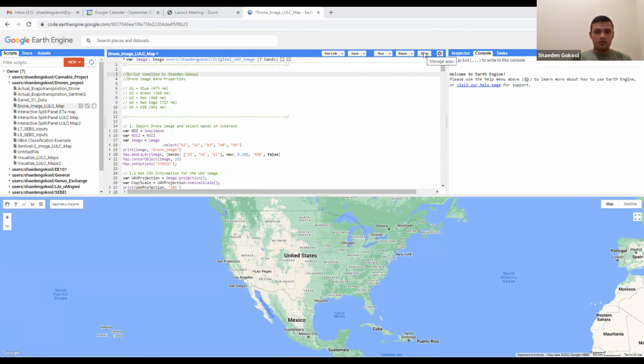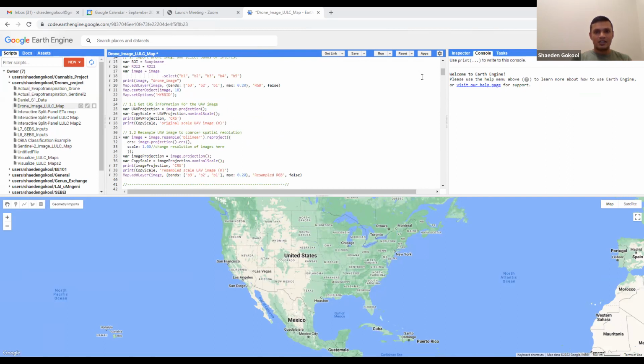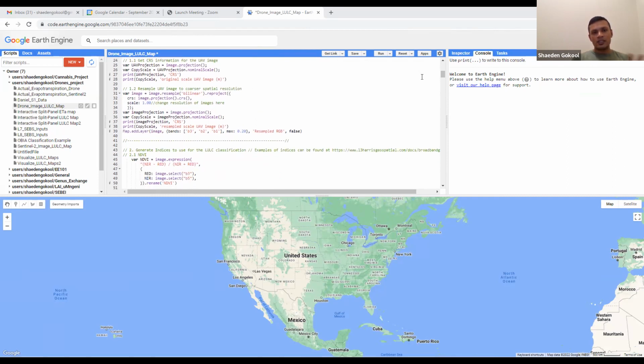There's this apps function here, and it's another nice unique feature about Earth Engine. I'll show you the actual app that we've developed shortly. But if you've developed this workflow and you want to share the results with someone, most of the time the people that you are sharing the results with aren't interested in the nitty-gritty of the entire workflow. All they're interested in is seeing the final result. So you can write your code in such a way where you only demonstrate the final results, and then you create an app from that.